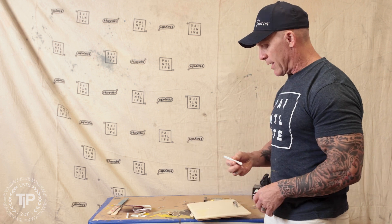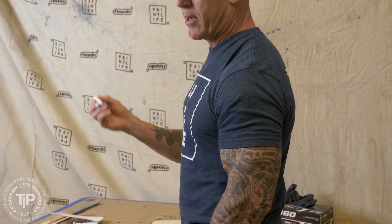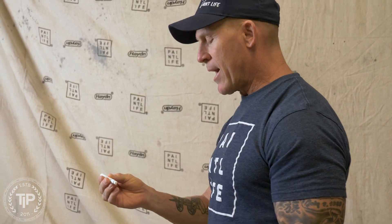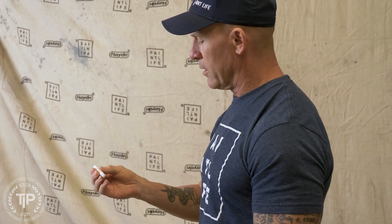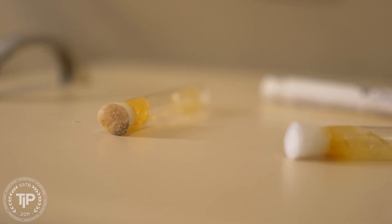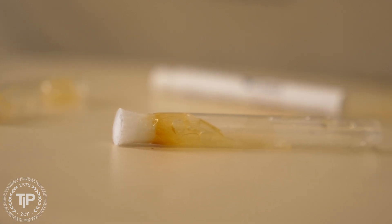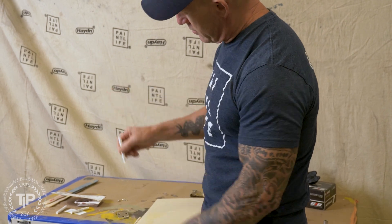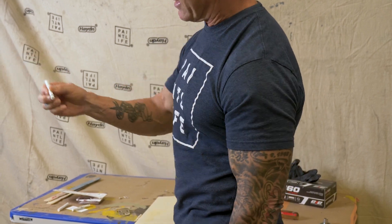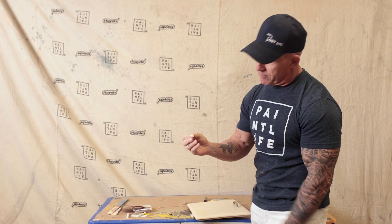I'm going to crush both vials and shake it up. It's a tan or yellow-looking liquid. All you do is dab it on the surface — if it turns red or pink, you've got a positive test. I'm going to swab it and work the liquid down to the end of the swab. Now I can see it's starting to come through, and it's a mustard-yellow looking liquid.